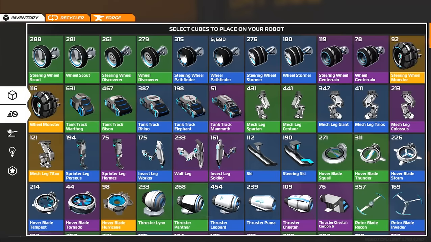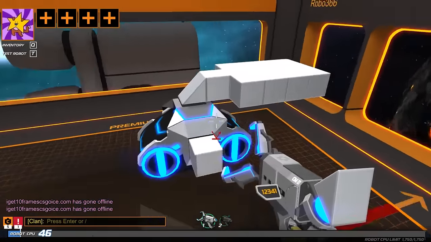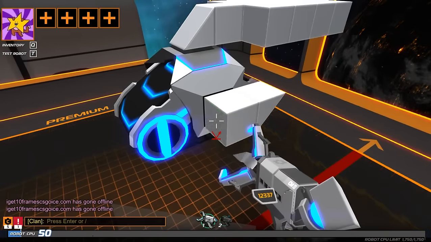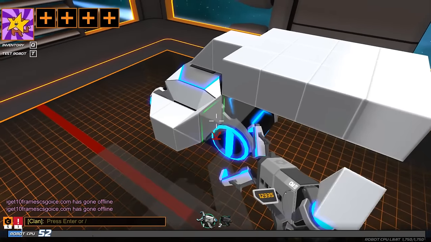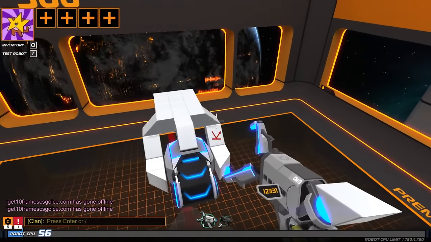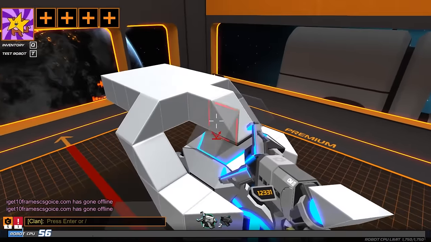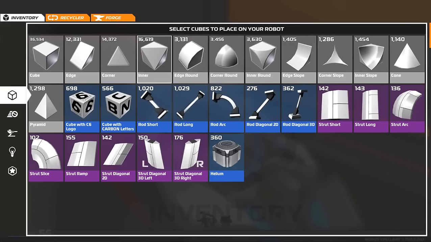Let's do that. Should we have this? All right. Yeah, remember, we're going small builds. Small builds we're going. That's what we're doing. Let's just make that like so. I mean, that looks kind of fancy. It's a very small build. There's no denying that this thing is very low CPU.